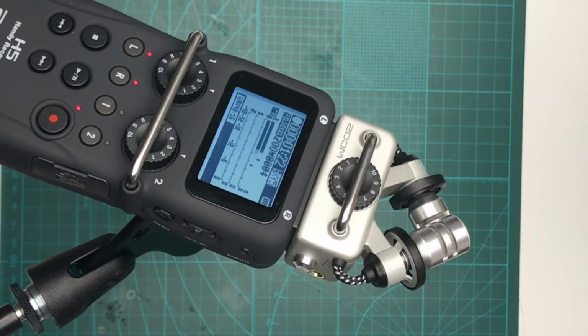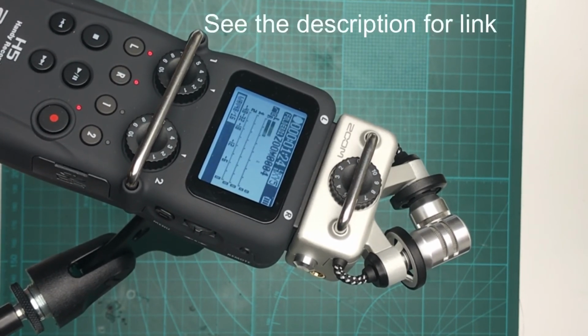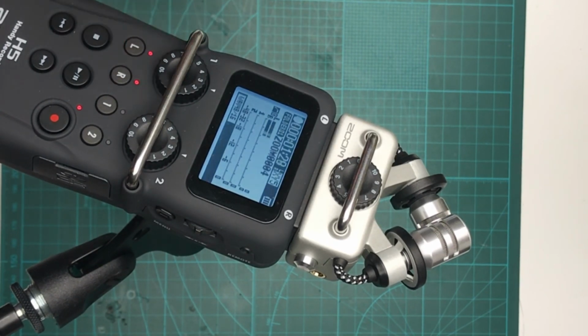Okay, it works. I'll upload this to Thingiverse so other people can print it. I think it's a pretty useful tool, and you can mount this thing any way you like.